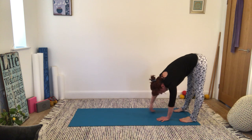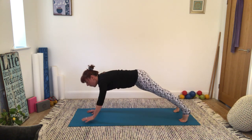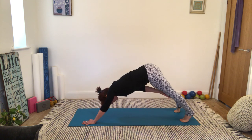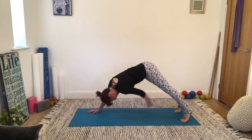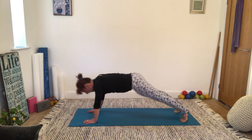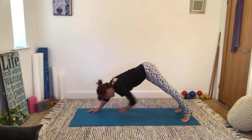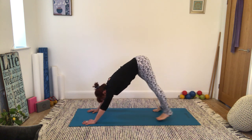Straighten your legs. See if you can keep your legs straight. One, two, three, four walks to come into the plank. This time, we're to the knee. You have to lift your hips up a little bit and replace your hand. To the knee, replace your hand. Lift your hips, drop your hips down. Lift your hips, drop your hips down. Lift your hips, walk the feet in.